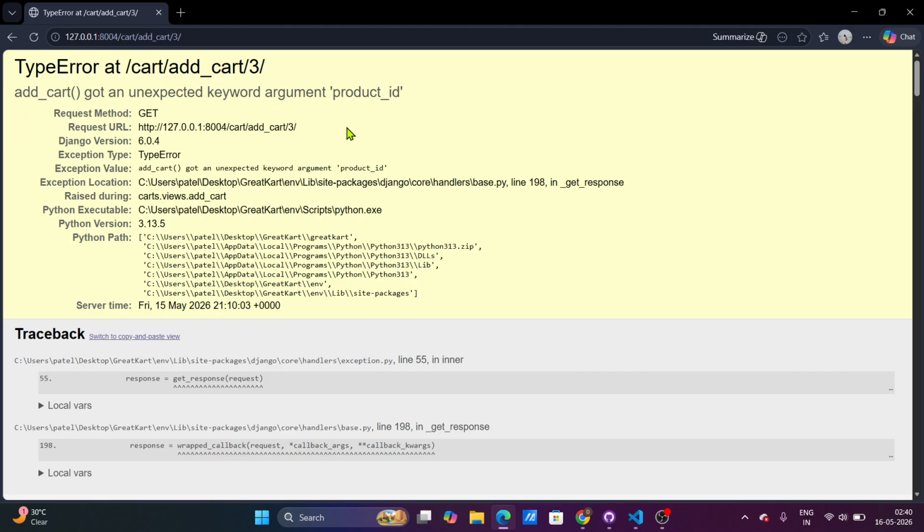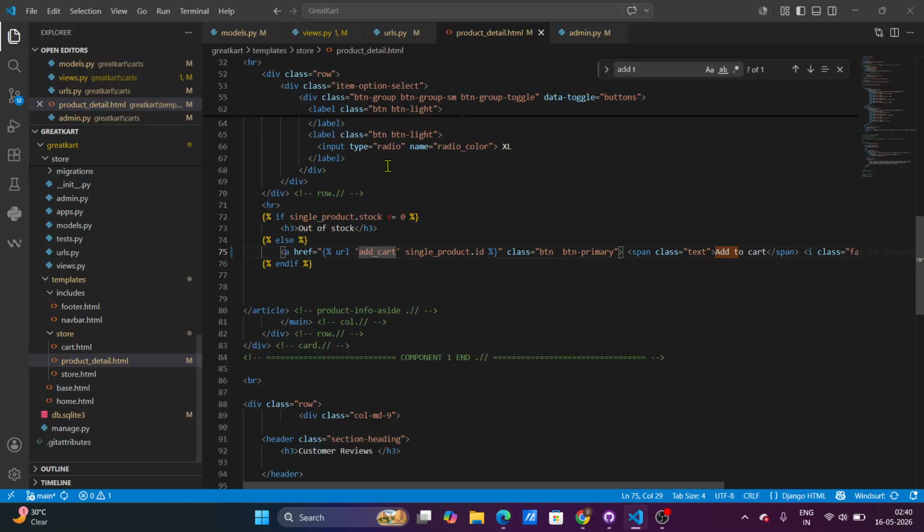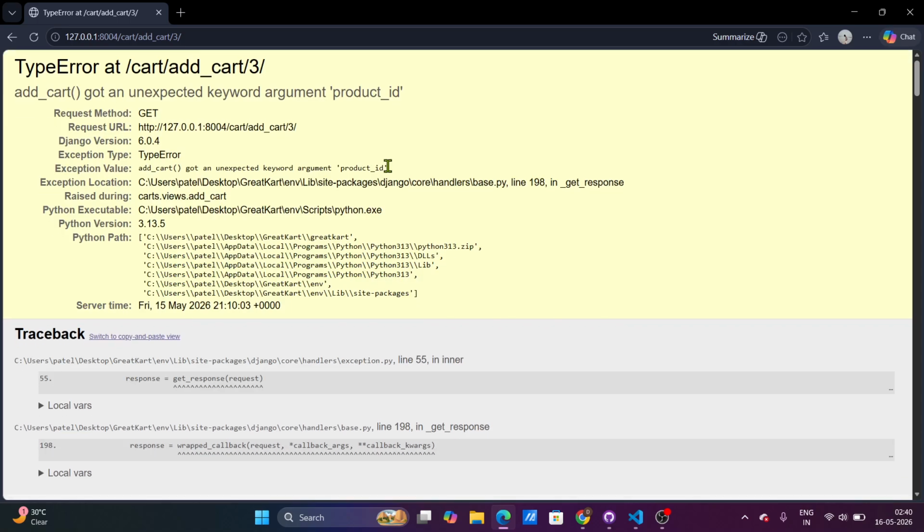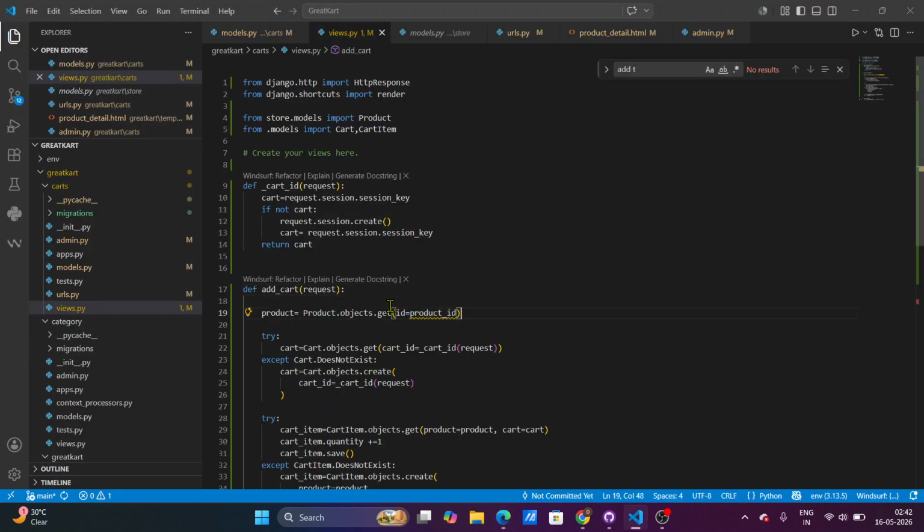Got an unexpected keyword argument product ID. Okay, so the issue is we haven't passed this parameter here.